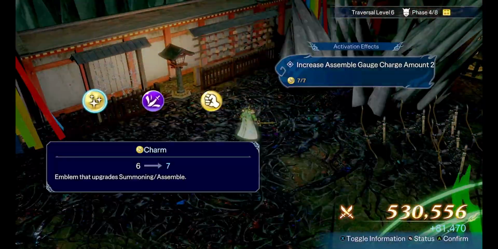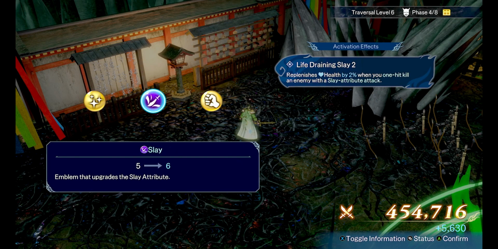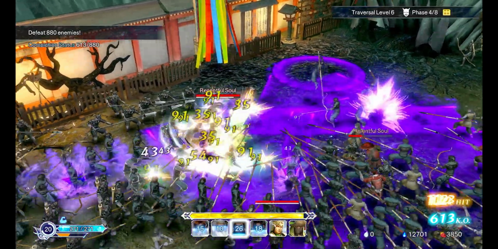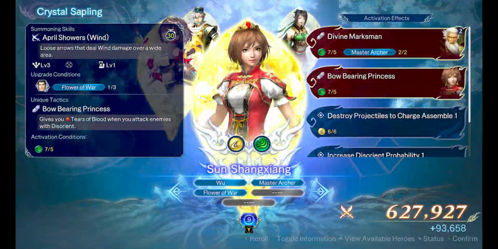During that phase, I end up picking up an orb. Again, we get 3 choices, Charm, Slay, and Vigor. Again, pushing that Charm up to where it needs to be. We eventually get through the phase, complete the mission, all that good stuff.